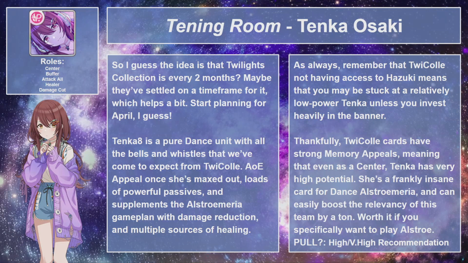So, I guess the idea is that Twilight's collection is every 2 months or so. Maybe they've settled on a time frame, I guess, which helps a bit. Going from, we don't know when it's going to happen, to, it's going to be at least every 2 months. So I guess we should just start planning for April.